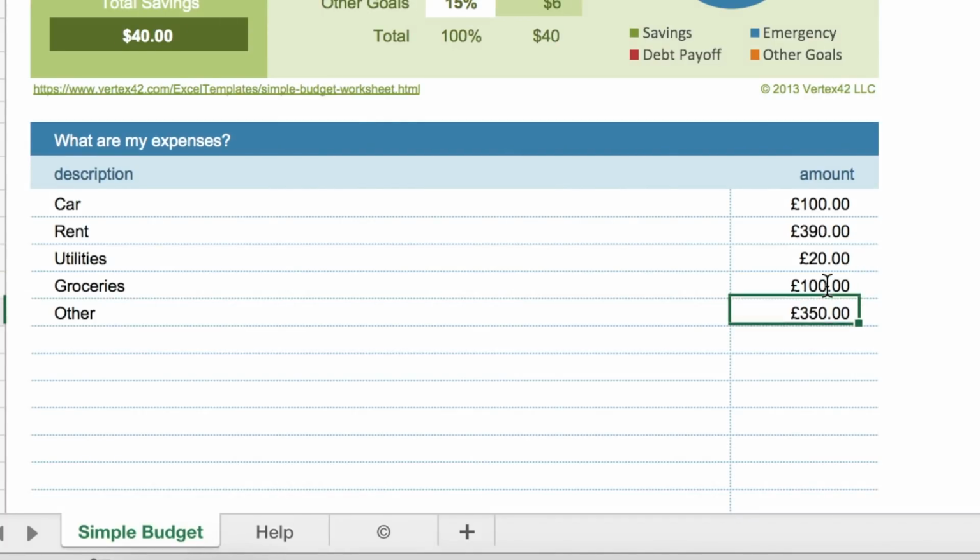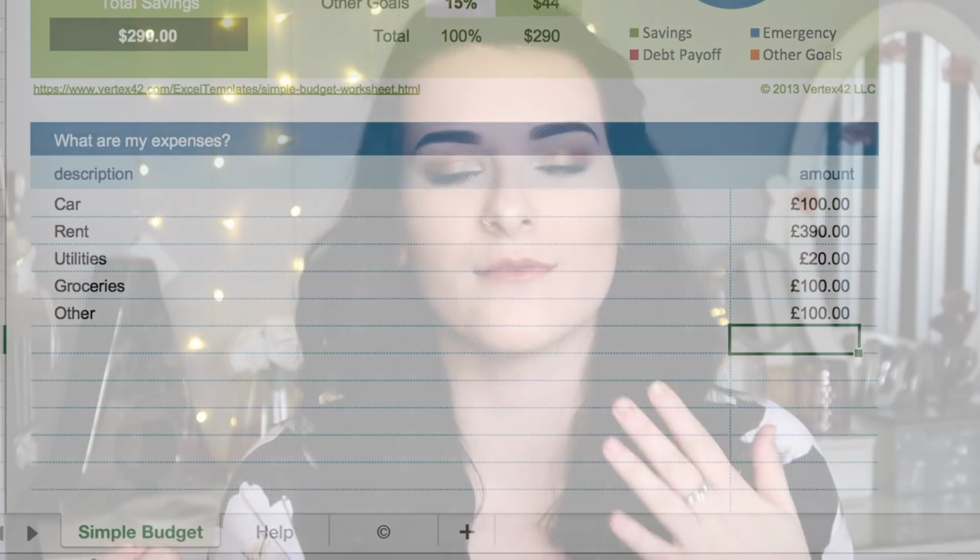So tip number 1 is very important. Figure out how much money you need to survive. So be strict on yourself, but work out what it is that you need to pay for every month, what it is that you like to spend on going out every month, and work it all out, write it down. You can download spreadsheets and just figure out what money you need to have coming into your bank account every month and what you are going to spend.